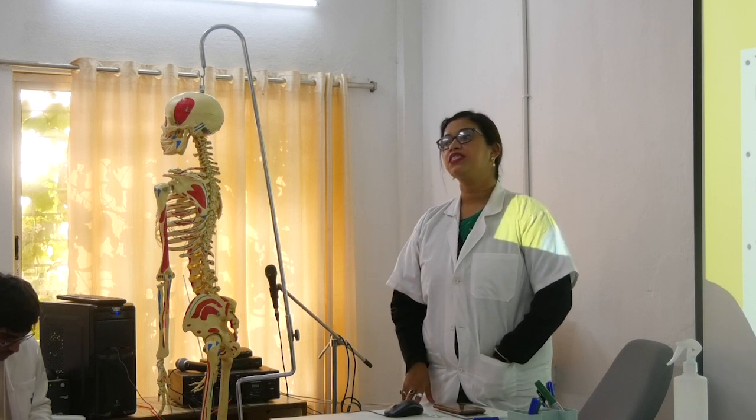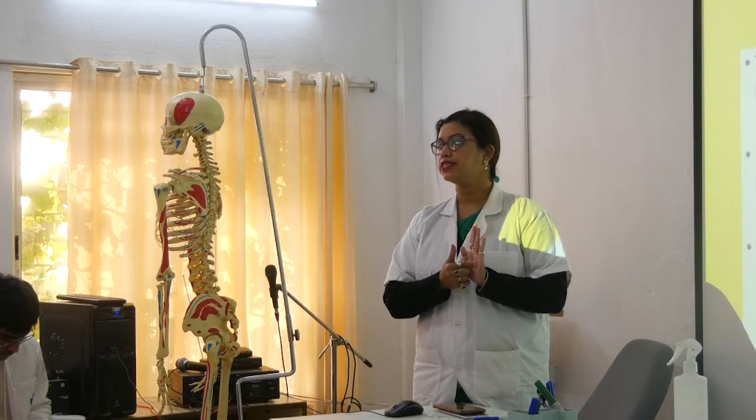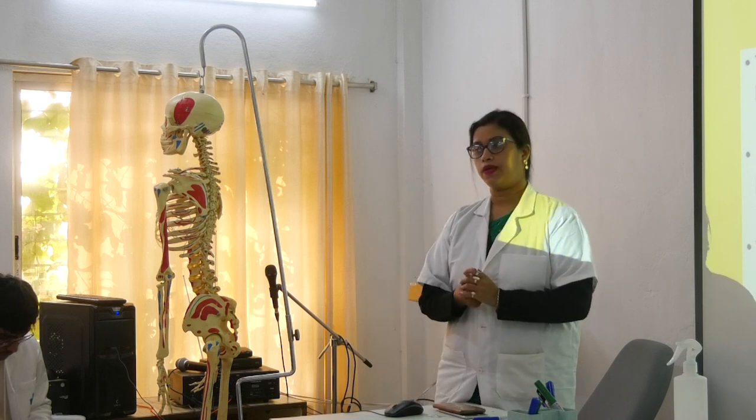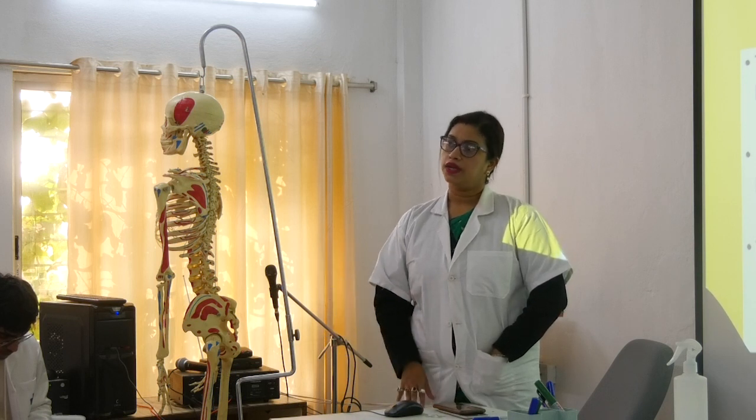Then another one is pisiform. Pisiform is in the flexor carpi ulnaris tendon. Flexor, because it is present on this side, on the little finger. So which tendon will it be? Flexor carpi ulnaris. This comes as an MCQ, right? So these are the sesamoid bones and they develop from this particular tendon.